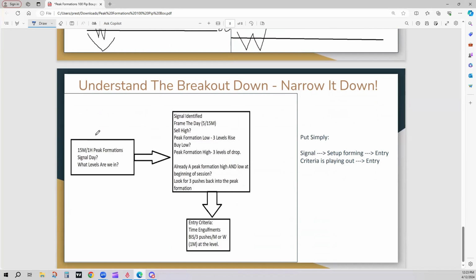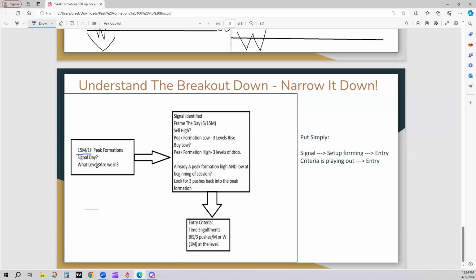All right, let's start over here in this little box. I always need to start, just like you all have been seeing me all week long in the live trading. The way that I'm doing my live trading is exactly how I would trade if I wasn't on the live. I start off with 15-minute charts, 1-hour charts. Where are my peak formations? Am I at the high of a peak formation right now? Was there 3 levels of rise? Are we not at the high? Are we not at the low? Was there a peak formation made and we've been going higher? That's all super important, valid information.